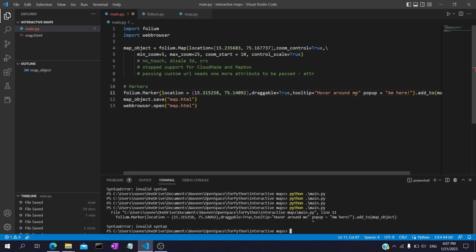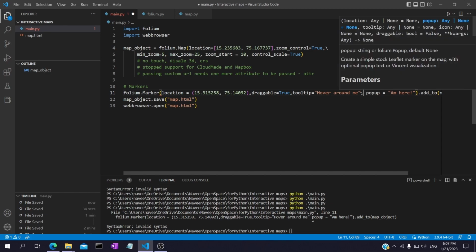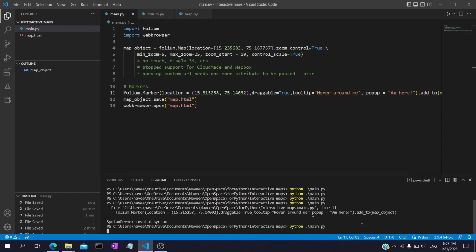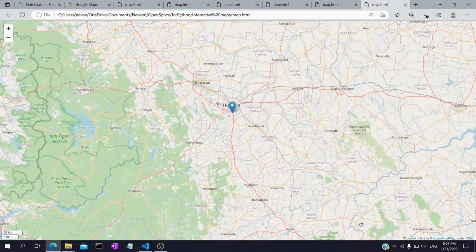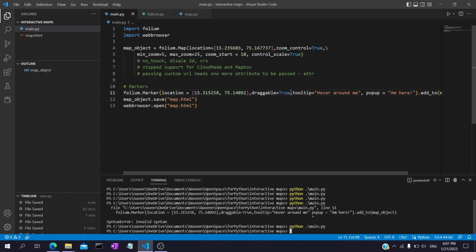Okay, I missed out a comma there. Okay, we'll execute this, and when I'm hovering over this, you can see it has a text called "hover around me", and when I click on that particular thing, we have this "I am here" pop-up.